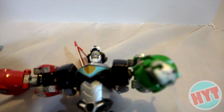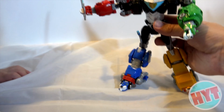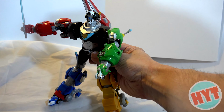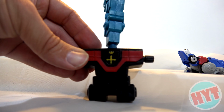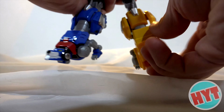Okay, Voltron. You're super cool and super new, but you know what toys were made for? Playing! Oh my goodness, it's a bouncing leg! It's a leg that's bouncing! Are you kidding me? He's wearing his leg as his head and his butt is on backwards. This is impressive. Okay, let's take a look at this lion.